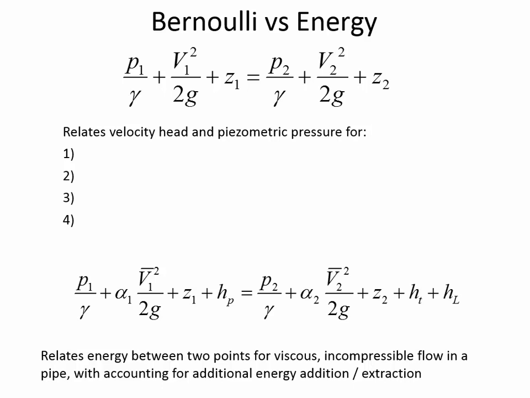All right, there's one more thing about this equation that I want to tell you before we move on to the next slide. And that is, we have to be careful with assigning 1 and 2. It wasn't so much of an issue in the Bernoulli equation because both sides of the equation are the same. You've got 3 terms on both sides. But now, in the energy equation, there isn't the same stuff on the left side of the equation as there is on the right side. And so 1 means the location upstream, and 2 means the location downstream. So you have to know what direction the water is flowing. And our standard assumption is that the water is flowing from 1 towards 2.